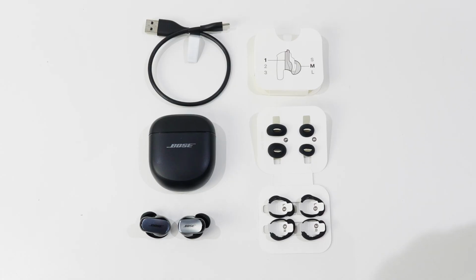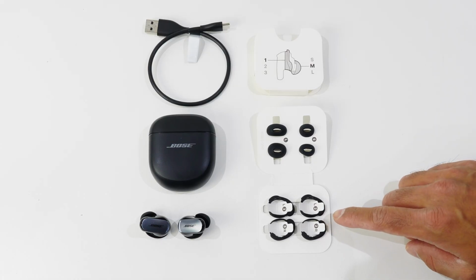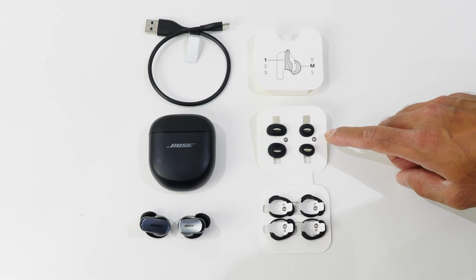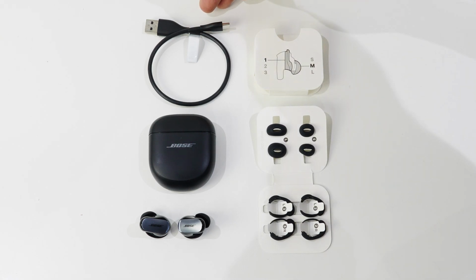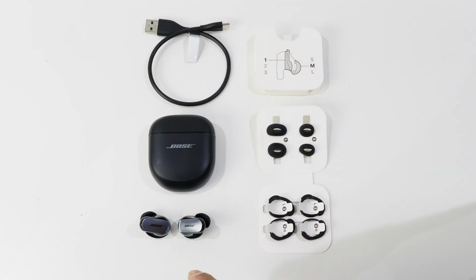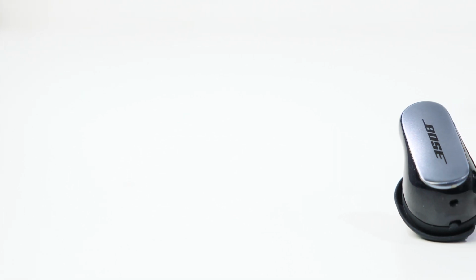In the tiny box it comes out of, there are a fair number of accessories included. 3 pairs of stability bands, 3 pairs of ear tips, small, medium, and large, the medium already being on the earbuds themselves, and a USB-A to USB-C cable measuring 12 inches. Unfortunately, it's not pure USB-C. There is the charging case itself, but no charging adapter, which is pretty typical in today's day and age. You'll have to use one from, say, your cell phone or plug it in directly to a computer, which is what I typically do.